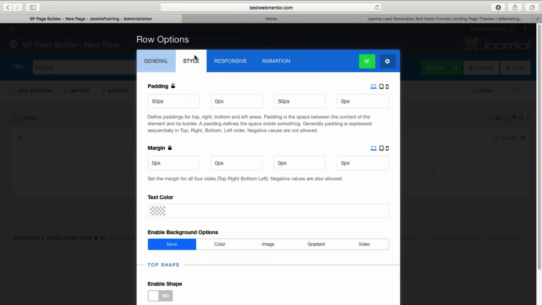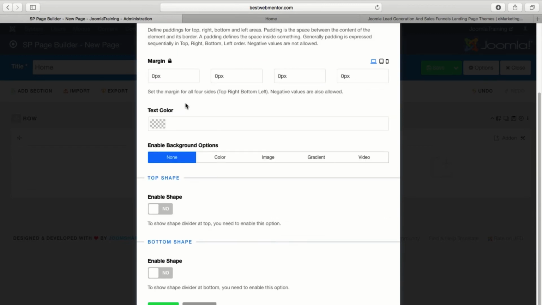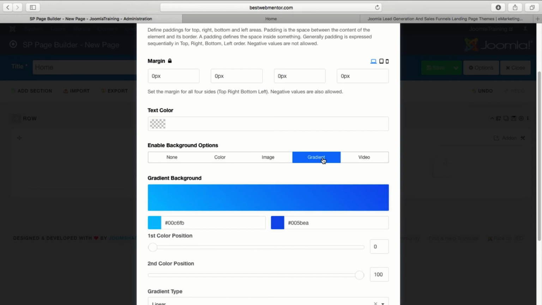So I'll go over to the style. For the style, we want to leave this as it is. So let's scroll down here. For the background, let's go over to the gradient. Right now the gradient design is what's in style. This is the more modern, the more 2018 trend that's going on right now. So you want to make sure that you keep with the trend so your site looks good and clean. So we have this right now, and as you can see, it's the gradient.